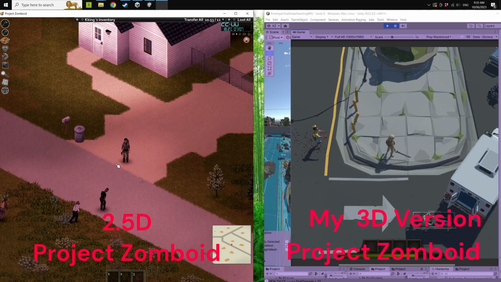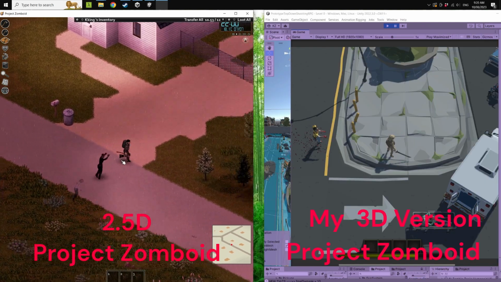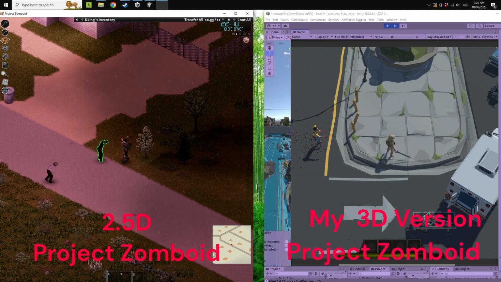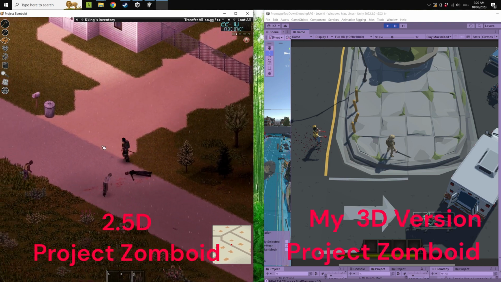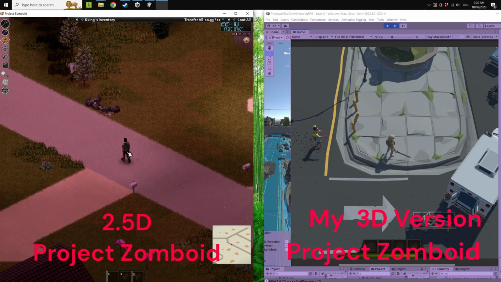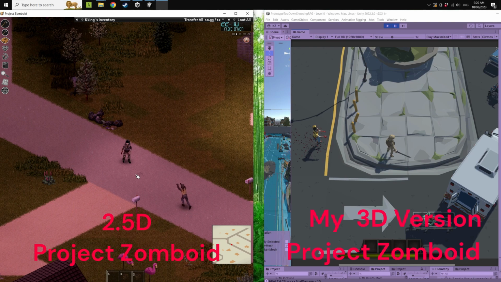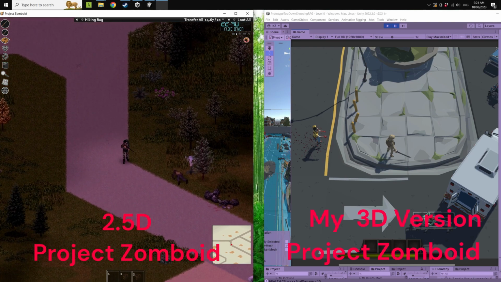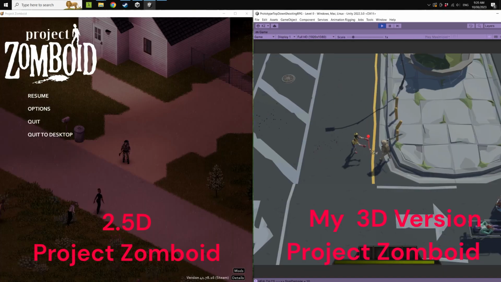Project Zomboid is a great survival game if you like this genre. I personally like it a lot. It's a wonderful game, but it could arguably still not be considered a 3D game. It's more like a 2.5D game. And the game lacks storytelling and some modern technologies such as solar panels and the like.